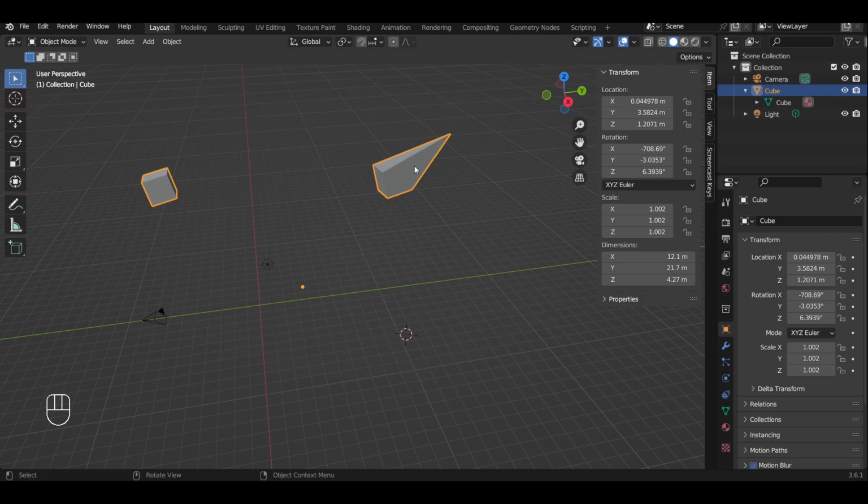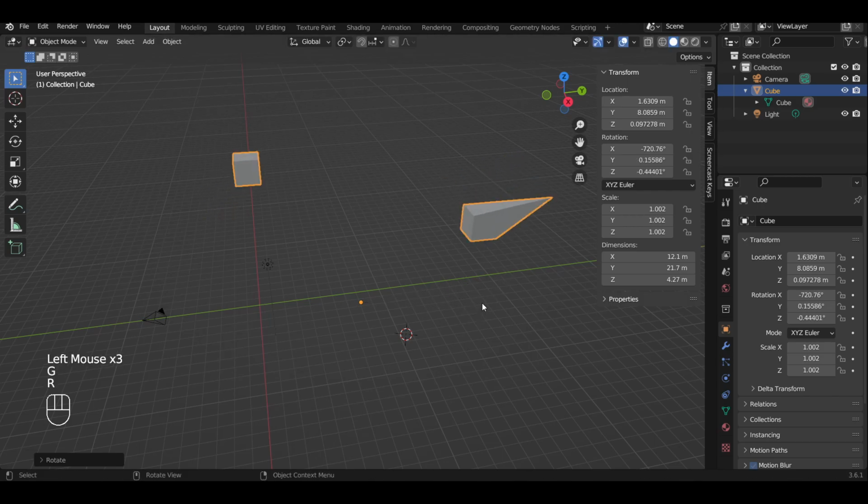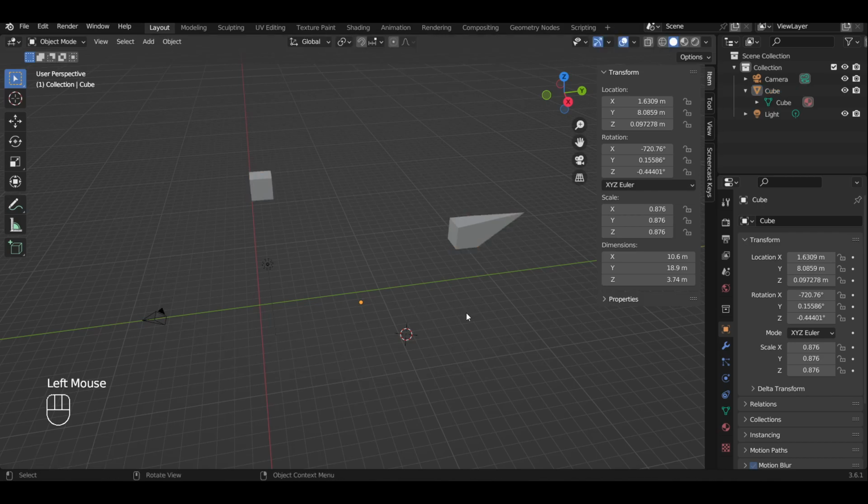So this is the meaning of object mode and edit mode. In object mode, we place objects, right? We move objects, rotate them to the right orientation, and scale them up and down to fit in with other objects. So imagine you have a table, a chair, and a cup, and they are all individual objects, right?